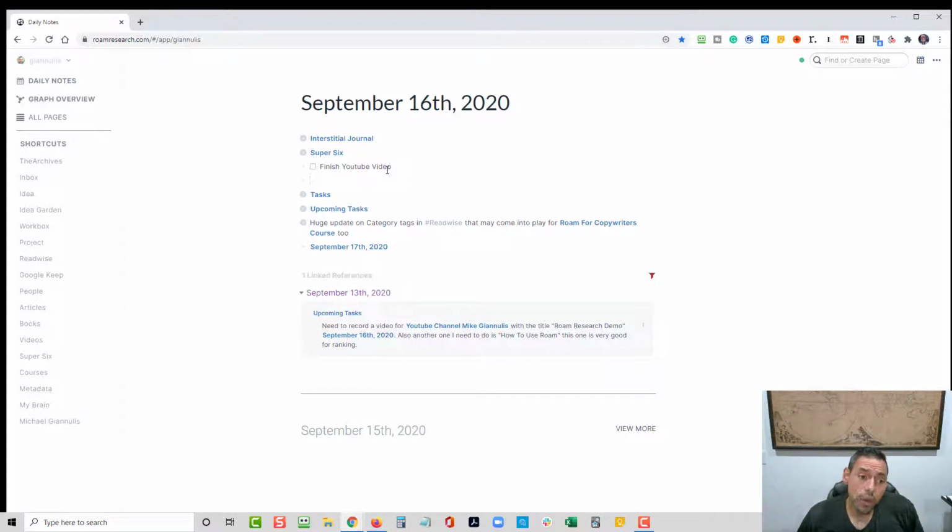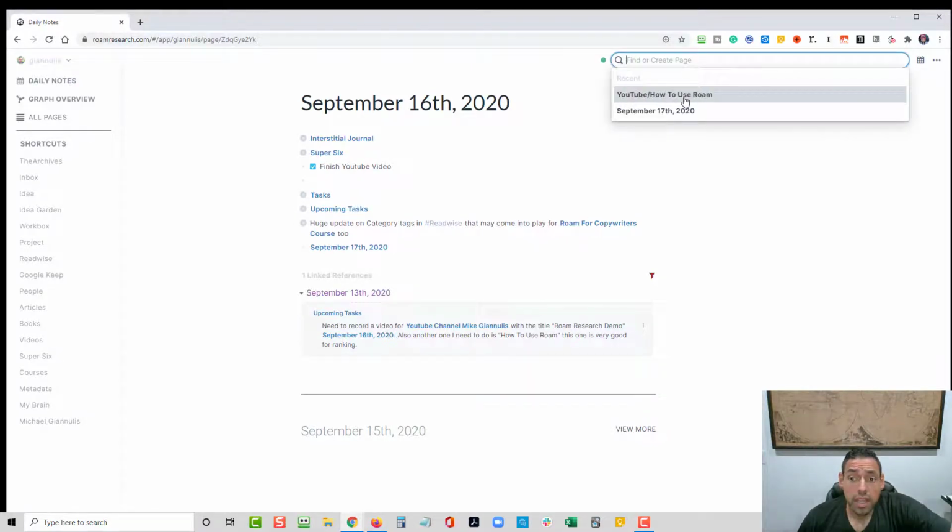So I can come back, and when I'm done with that, I just check it and I'm done. So you can check it on, check it off. So that's kind of how you can use Roam for task management, which is a great, cool little feature, at least I think so. Now let's jump back over and keep going through our list.